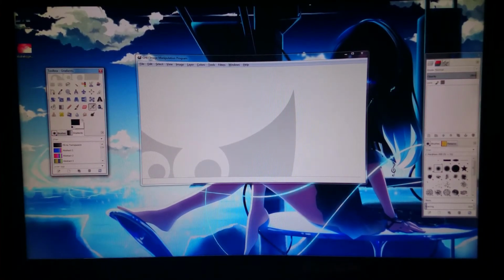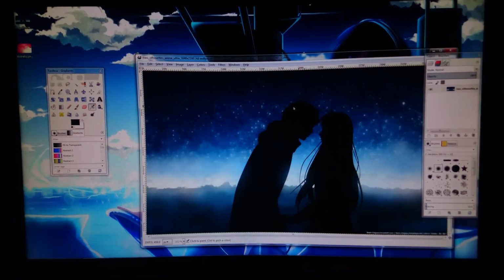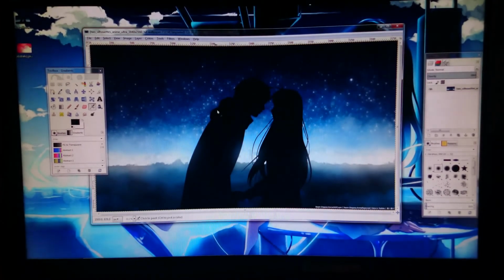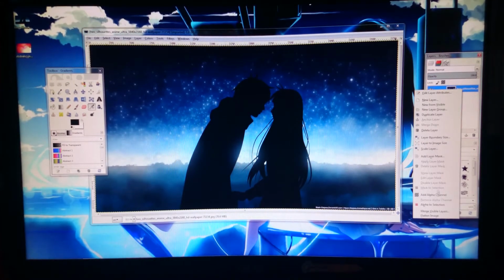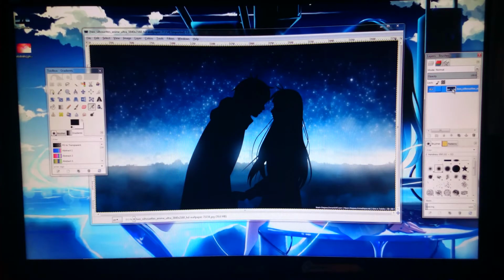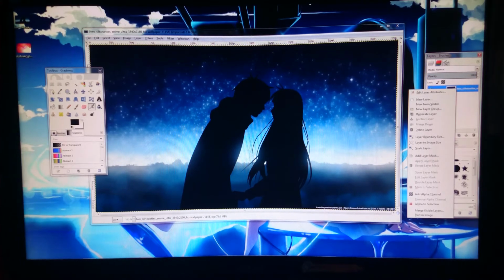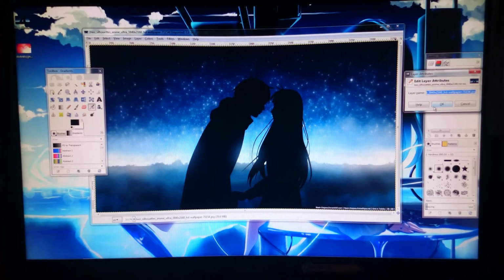So, what you need to do is drag your anime characters or objects. We'll call it object. So, here's the image. We're gonna call it object. Just like that, I don't know if we can do it. Oh, here it is. So you triple click, or I don't know how many times, on the layer.